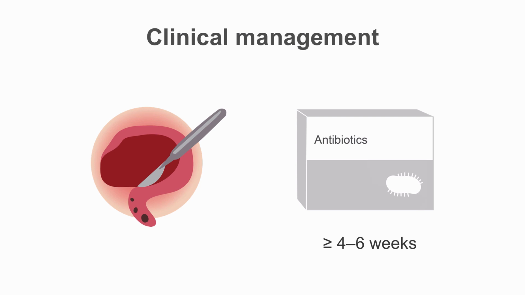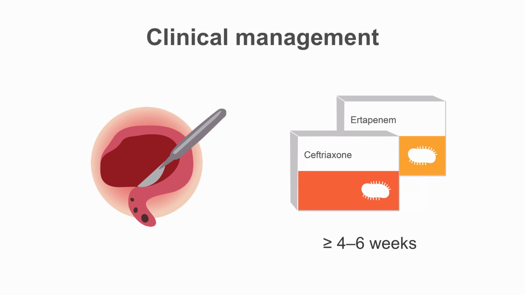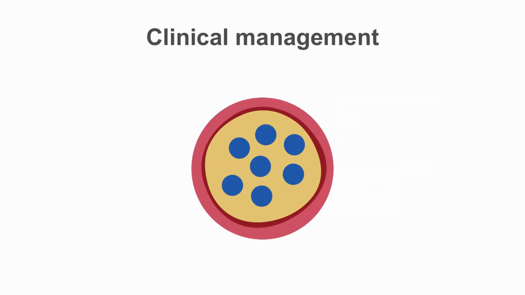4 to 6 weeks of antibiotic therapy is usually required and is based upon the results of cultures from the debrided tissue. Drugs with long half-lives, such as ceftriaxone and ertapenem, are often chosen because they can often be given once daily as outpatients. However, broad-spectrum agents used for a long time when not absolutely necessary increase the risk of multi-drug-resistant bacteria. So it's best to de-escalate treatment based on the culture results when possible.